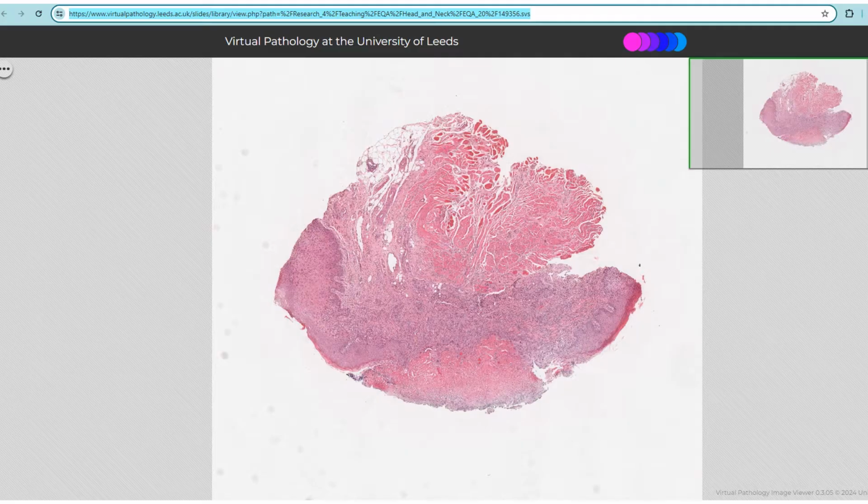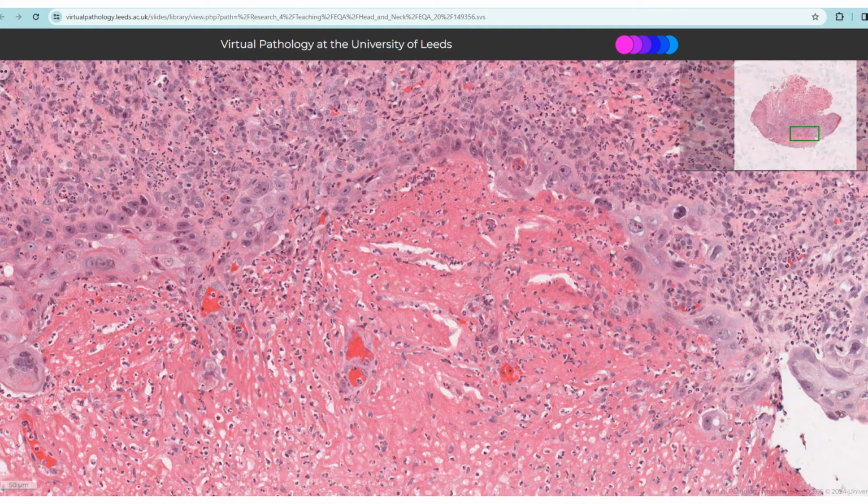Okay. For virtual microscopy, the first slide is on leukoplakia. When you open the slide, it will appear like this. Just focus on this area, because here you can see an ulceration of the squamous epithelium, but the squamous epithelial cells are dysplastic. So all 5 features of malignancy you can find here: hyperchromatism, mitosis, and pleomorphism.